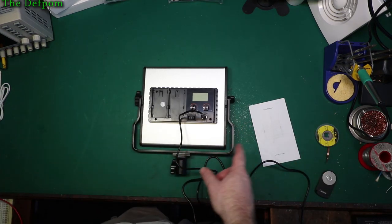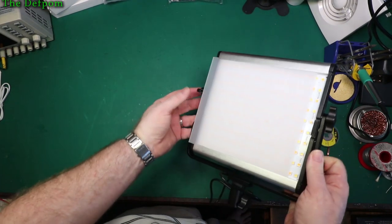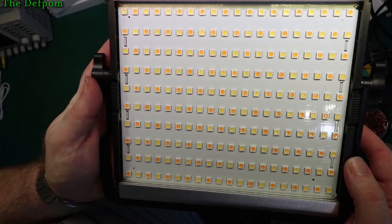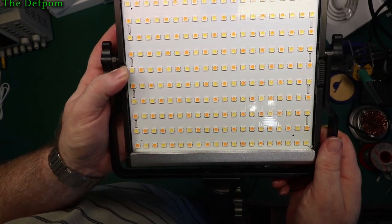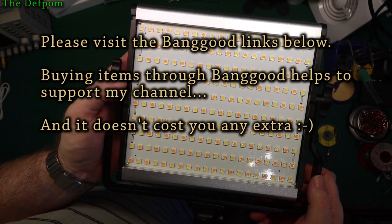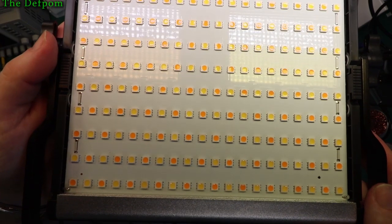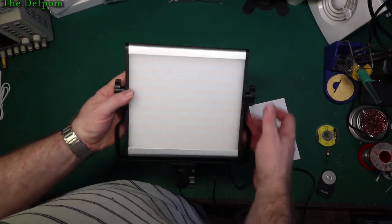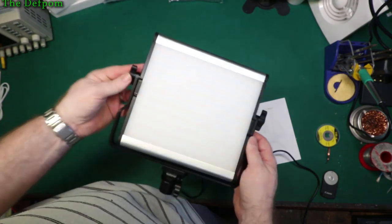So here's the light plugged into power. I haven't tried turning this one on yet — we'll see what happens. On the front it's got this diffuser panel which will actually slide out. Get that knob out of the way — so you can take the diffuser out if you want and have a good look at the panel. You can actually see the different colour LEDs: one's orangish and one's a yellowish kind of gel on the front. It mixes them together to get different Kelvin ratings. It's also got catches at the side — when lifted, the diffuser can't fall out. That's a nice little feature.